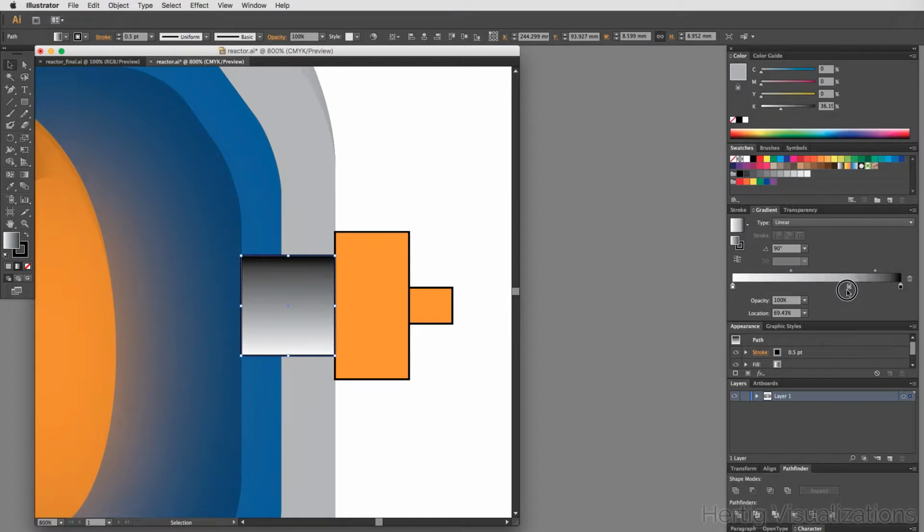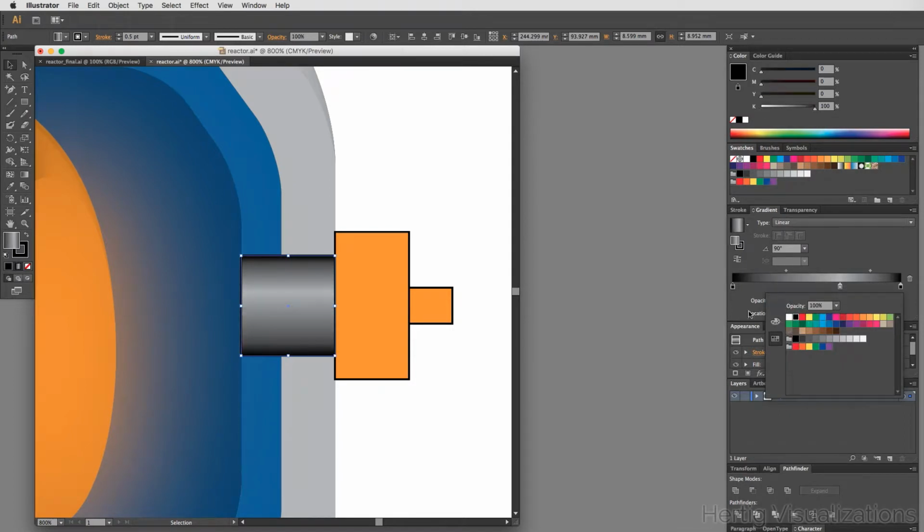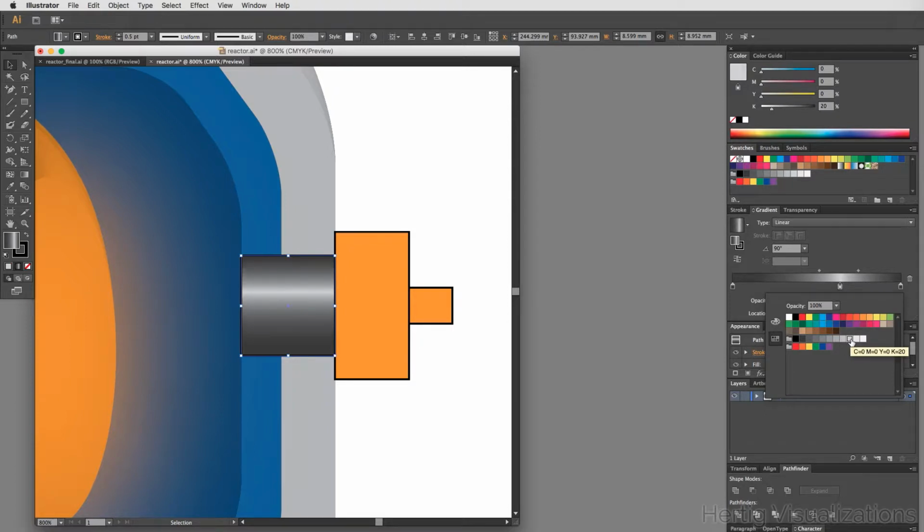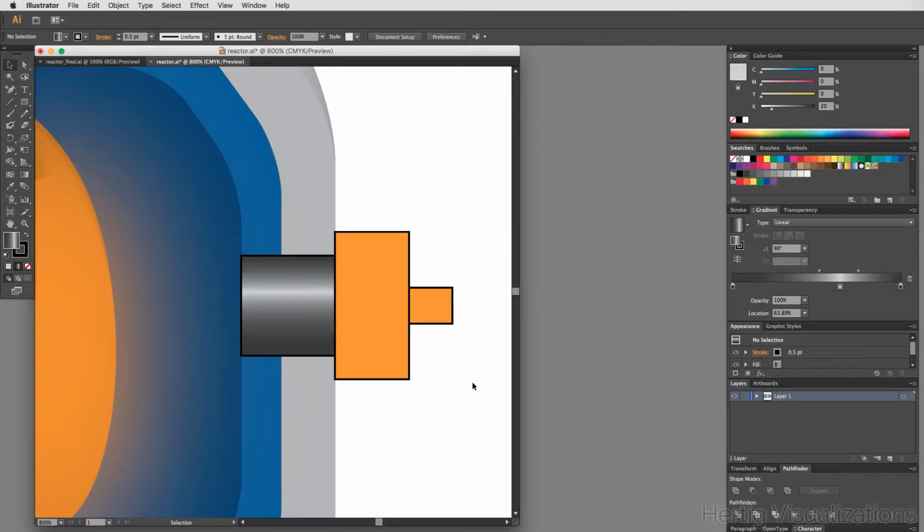I'm going to choose that one to be roughly 2/3 maybe, in this gradient definition tool. So I'm going to choose a very dark gray for these outer 2 points, the gradient slider, and then something that's a little bit brighter here. And you can also vary the midpoints here. Feel free to adjust this to your liking. I'm going to go with something like this. I can make this maybe a little bit brighter. Yeah, that looks pretty good to me.